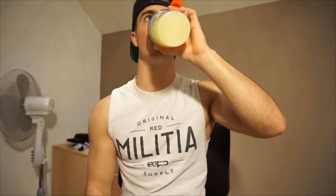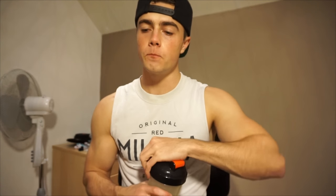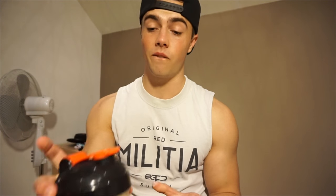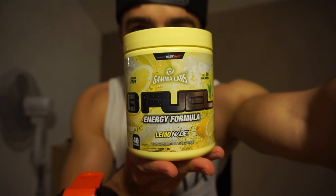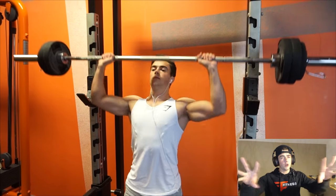Bottoms up! It's lemon, and you already have lemon lime which is a lot more sour than this. This is a very mild, very easy to drink, light lemon flavor which I like a lot. You definitely have to drink it with ice though because it's just so much better. It's not too strong, not too sweet — a little bit sweet, a little bit sour because of the lemon. Get yourself the lemonade flavor and if you do buy it, make sure to use code jasper10.